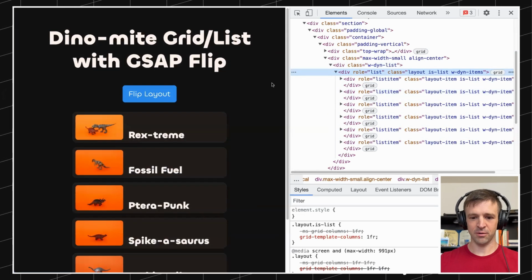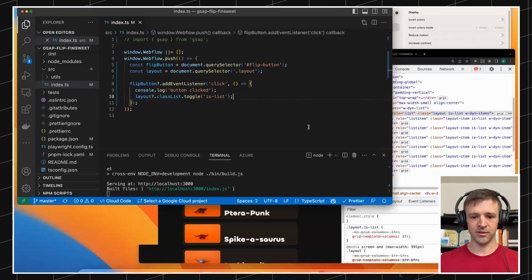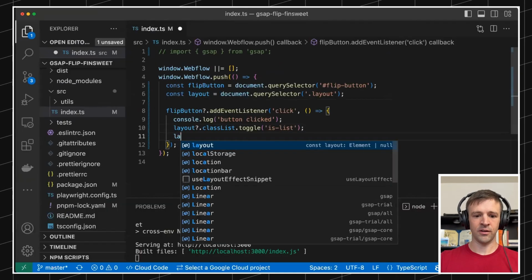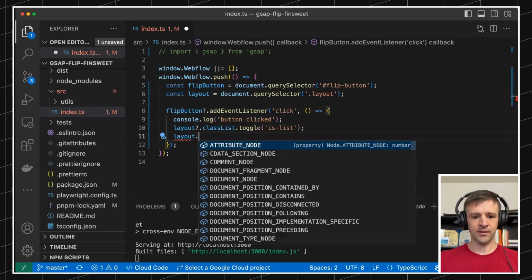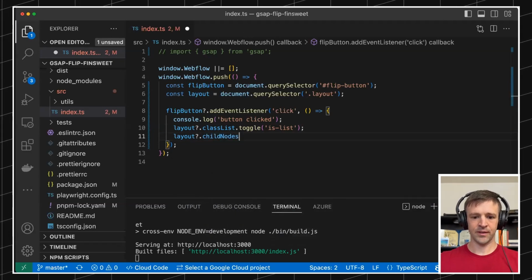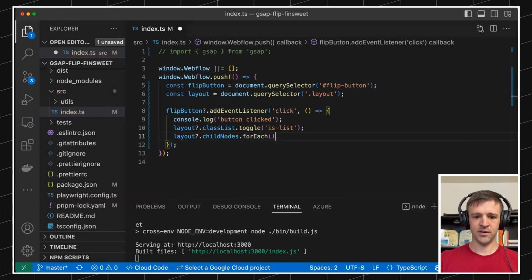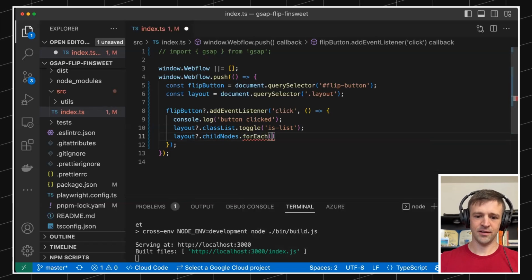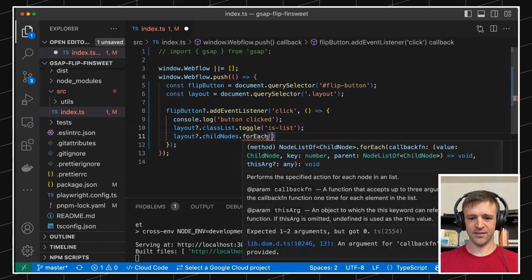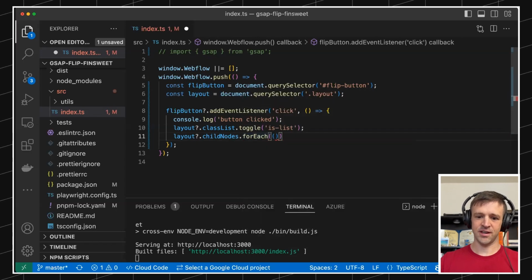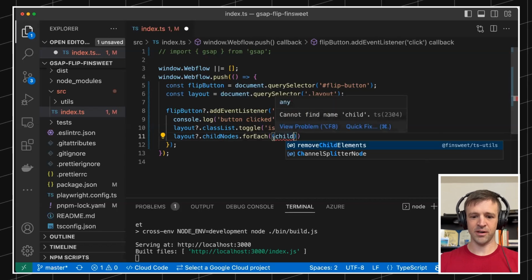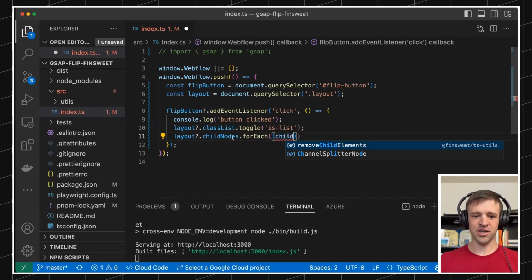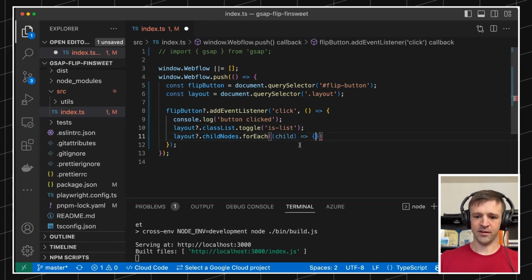So I'm going to show you how we're going to use a forEach loop to remove the class from all those. So we'll say layout.childNodes.forEach. And forEach is essentially a function that takes a function, so it gets a parameter of each child. So now we're able to access each child of layout. And I'm writing a function here.